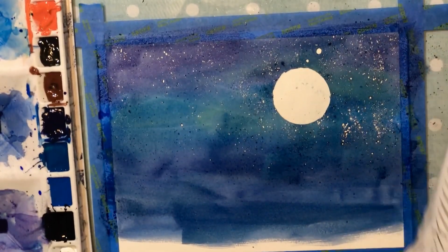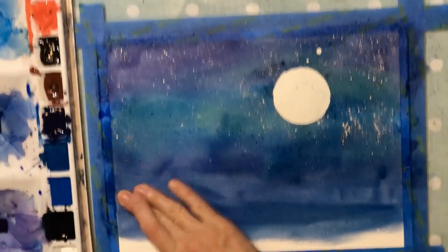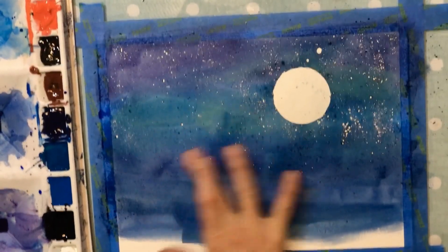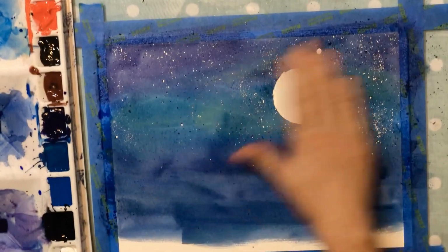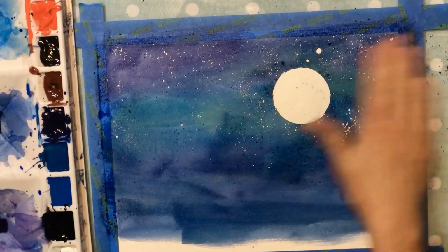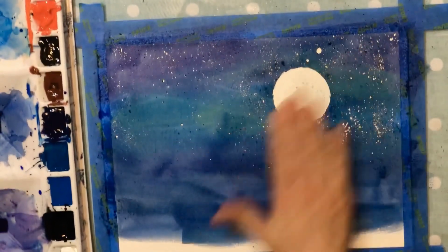I may go ahead and take my, let's see, I've got some over here. I love how fine some of them are, because when we use the toothbrush to flick it on, see how it's all kind of gathering over here? Kind of feels like little bits of eraser.